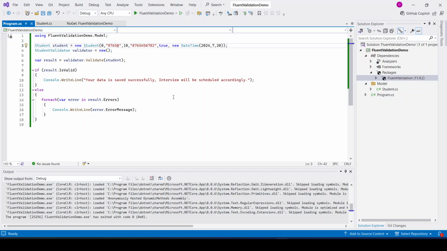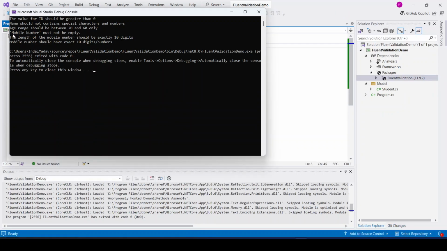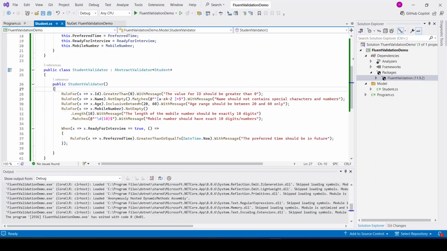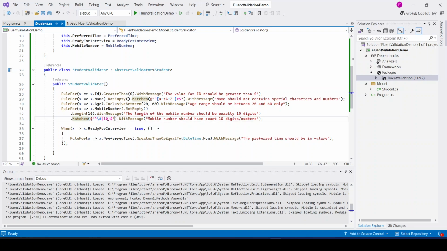Likewise, let's keep making mistakes for mobile number. Let's give this empty. So it will say mobile number must not be empty. You see, mobile number must not be empty. Then the length of the mobile number, because currently we have given an empty string, and by default the empty string has length 0, so that validation is also failing. So we are getting this error message also, and here it is expecting digits. So we are getting mobile number should have exact 10 digits. Here it is empty, but it should have length 10. So this is also failing, and that's why we are getting all at once.